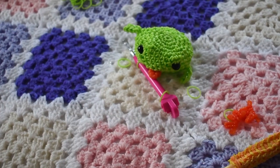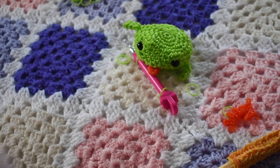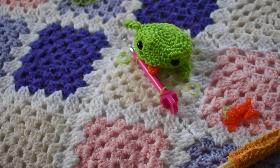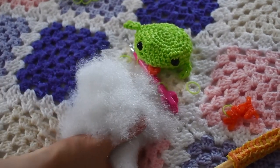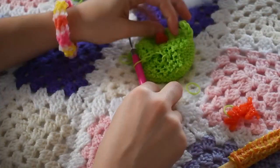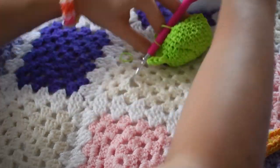So I'm just gonna get some stuffing. I'm not sure where I'm gonna get some from. I'll just use my cushion that I'm sitting on, I guess. So I got some stuffing with me. And you might need a lot, kind of depends. You're gonna open at the bottom of the design and shove them in.